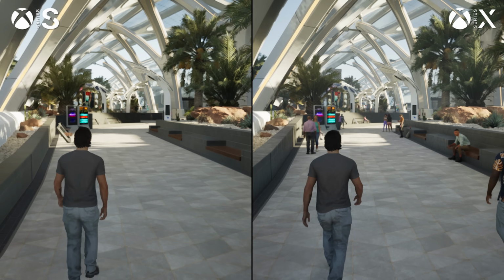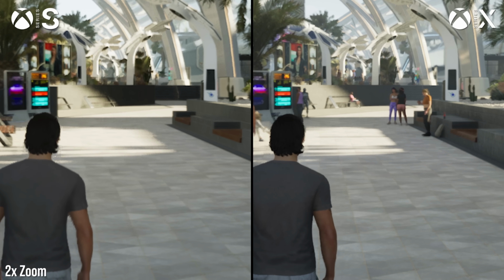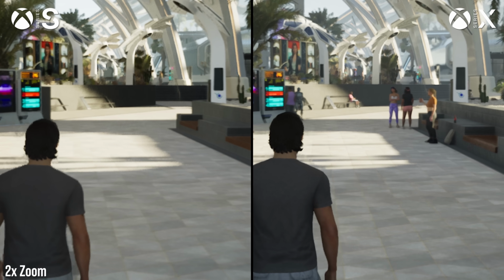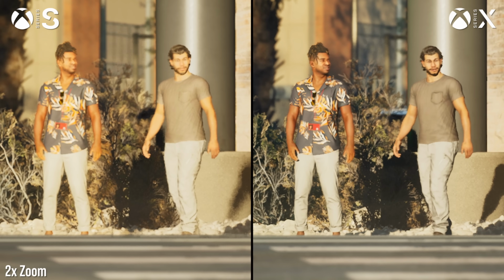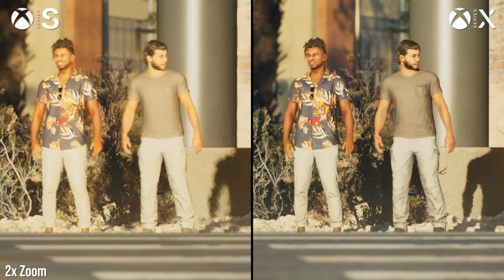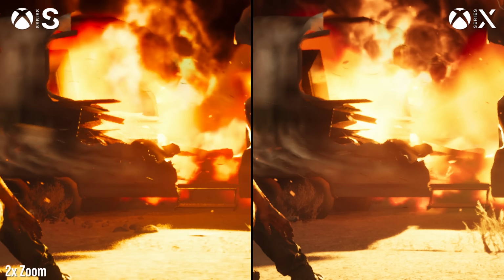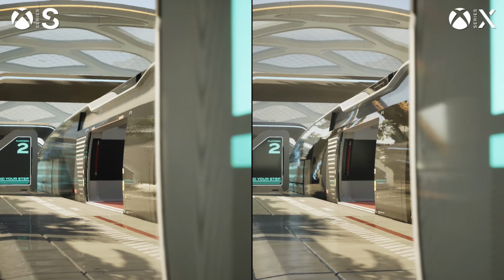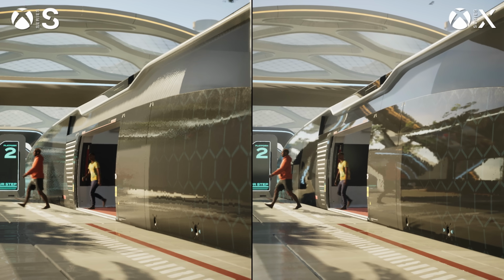Xbox Series S is an outlier given its 4 teraflop power profile, and it resorts to the greatest settings cutbacks as a result. In short, next to Series X, texture quality is dropped and shadows default to a lower preset with more obvious dithering to their edges. Transparency effects also run at a much lower setting, with visible pixelation on fire effects for example, while reflections take a hit in coverage across the metal sheen of interior walls.